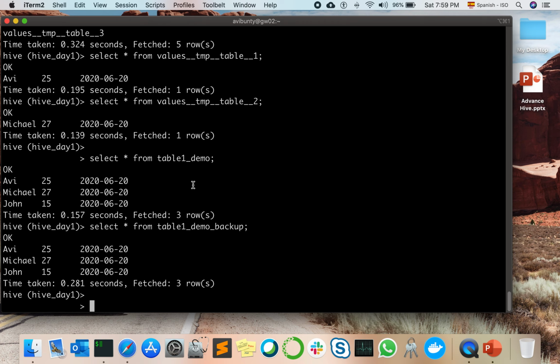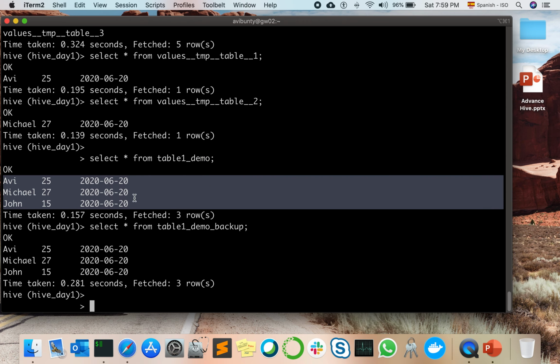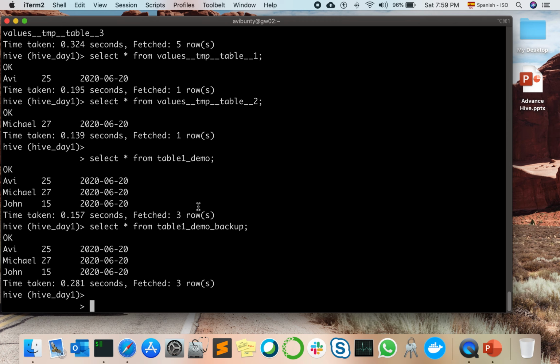Now what we need to do is we need to overwrite the table1 demo with, for example, single record. We don't need this data anymore in this table. What we can do, we cannot drop the table, right? So one way we can do is we can do truncate table, or else directly what we can do is we can insert overwrite table, then give table name, and you need to pass the value through which, like for example, I don't need this, I need someone named Jenny.